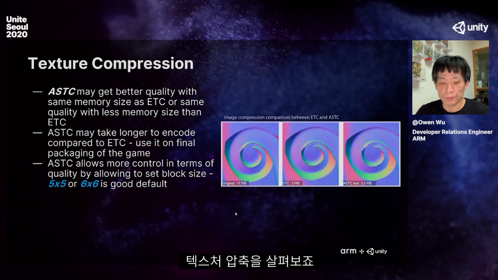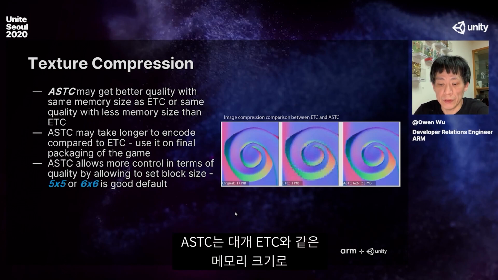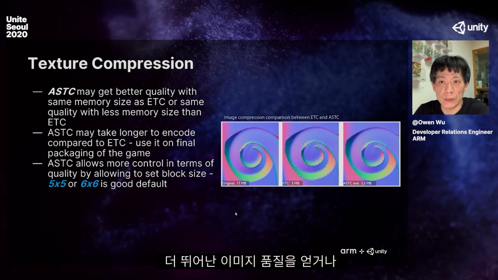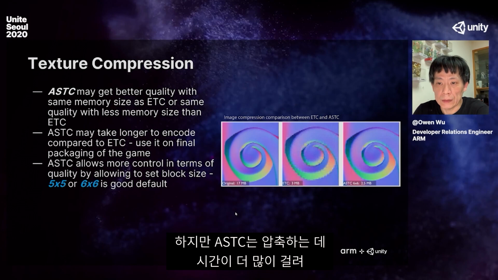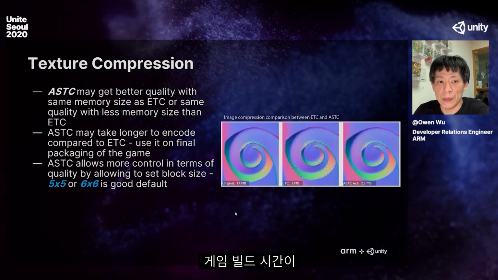Texture compression. As you can see from the picture, ASTC usually gets better quality with the same memory size as ETC, or ASTC gets the same image quality but smaller memory size than ETC. But ASTC will take longer to compress, so it may make your game build time longer.